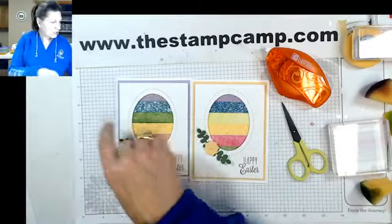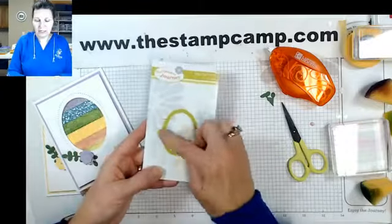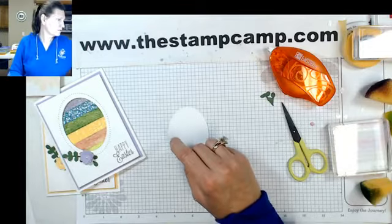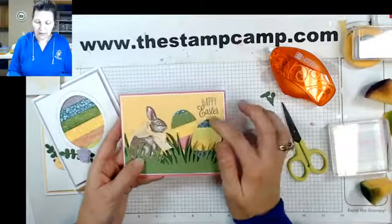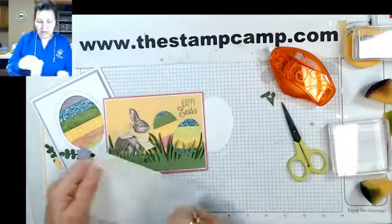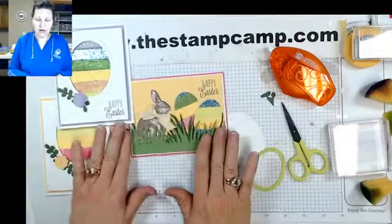The little circle that was cut out, my little oval, what I did was I covered that with the sparkle tape, and then I used the free little egg that you get with a $50 order. You get this little egg thing for free. So I die cut that out. And where's my card? Oh, here it is. And that's how I got the little eggs that went on with my little bunny here. So in these I put kind of the tape on an angle, so a little bit different. And then I put it on here and then use the little free egg to die cut those out. Just like that. So just something you can do with your scrap oval that you took out of this one here, and then you have a couple different Easter cards.